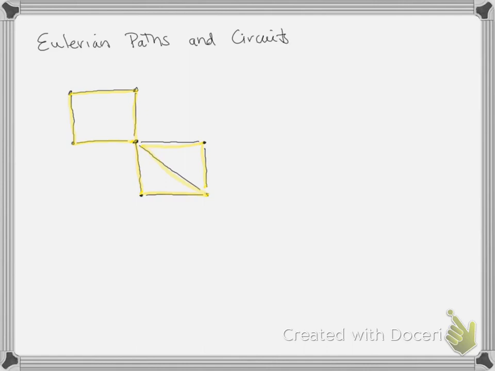So there are more rules, or guidelines, that help you determine if there is an Eulerian path or not. So I'm going to first think about what the degree is. The degree is the number of edges either coming in or going out, and this way we don't have directions. So the degree of that vertex is 2 because there's 2 edges connected to it. That one is also 2. This is 1, 2, 3, 4, 5. This one is 2, 3, and 2. So I'm going to say this graph has an Eulerian path.